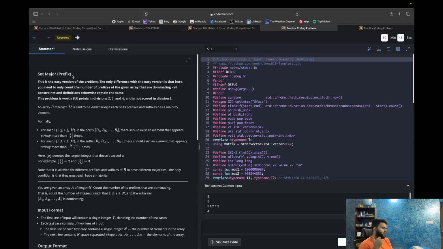Well, if an array is dominating, then all prefixes are dominating by the definition. Now I just need to find, so the suffixes are dominating as well. Should the dominating array have the same element? Well, size 1, you have. When can it switch? Oh no, it can't switch.